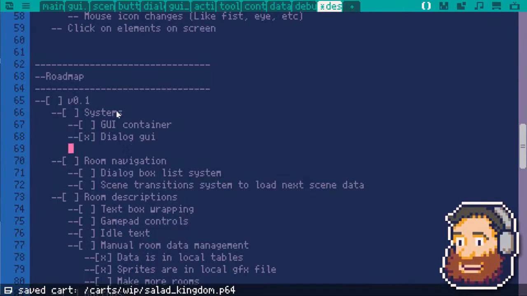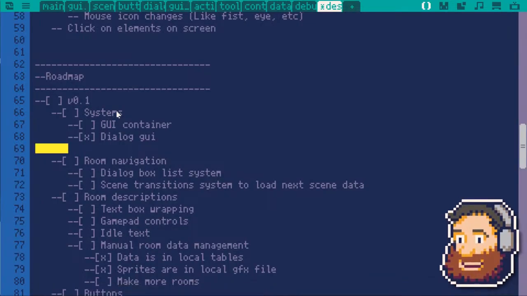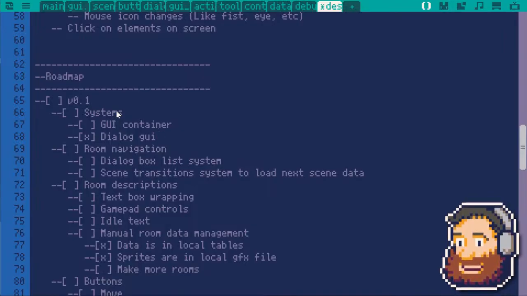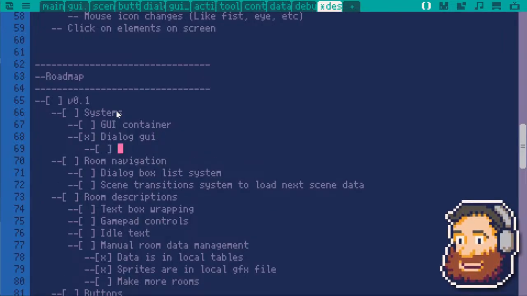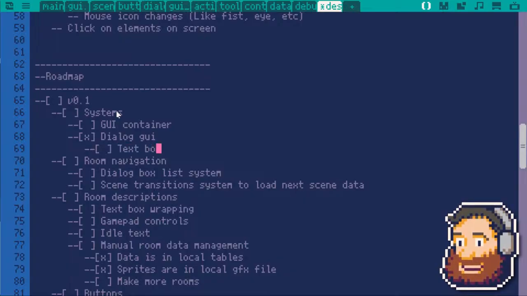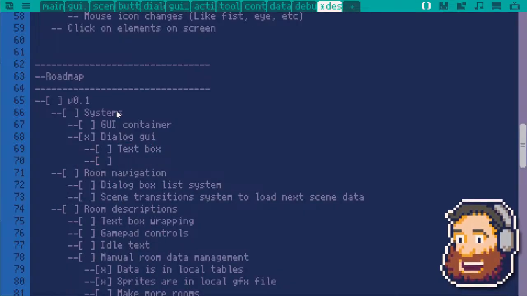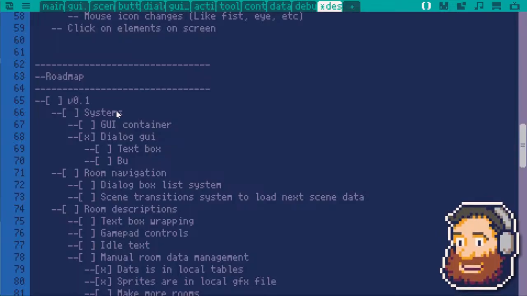And what else did we do? We made the text box, and we made the button container.